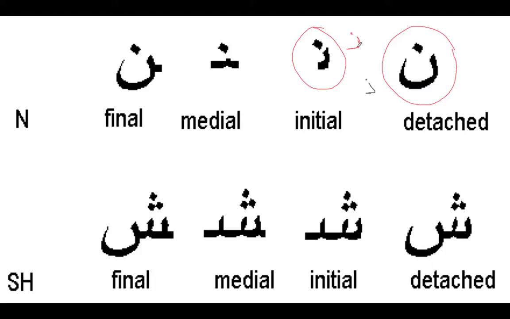But for the letter Noon at the beginning of a word, it has a nice curvature to it, and you can even see in the pixelated form there's a curvature here, so that tells you it's not a dal. This is the way the letter Noon is written, because Arabic is written from right to left, so we have to read Arabic from right to left. If letter Noon is written at the beginning of the word, we know there's going to be a letter to the left here. This horizontal stalk is connecting another letter that's going to be positioned over here. So that is the beginning form of the letter Noon.